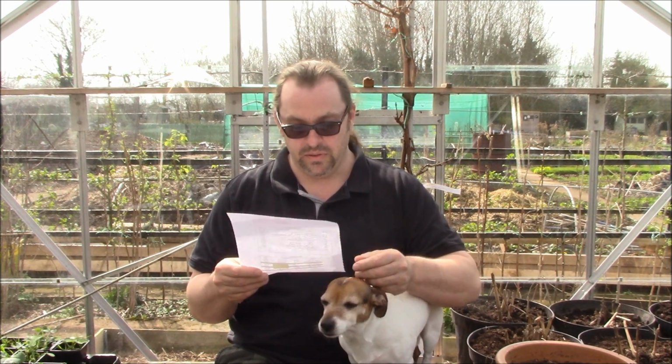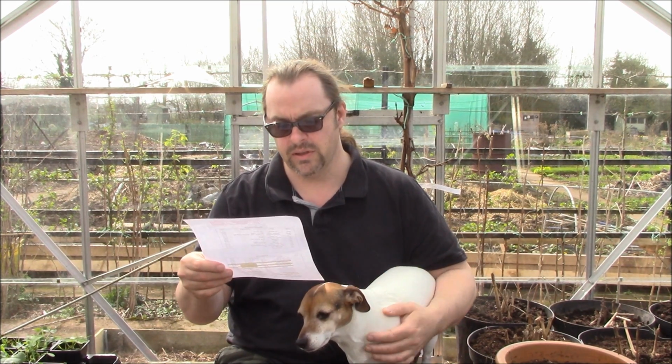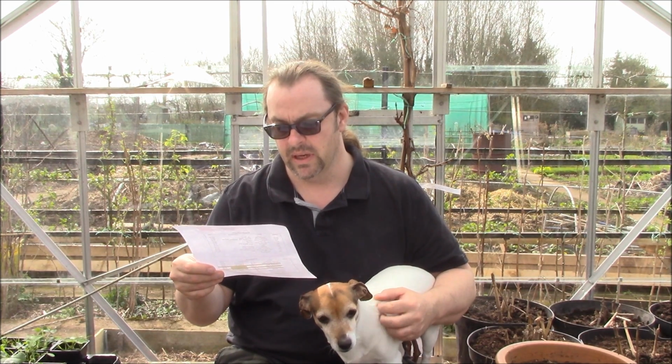Right, what the allotment produced. We produced £52 worth of kale, so there was 26 kilos of kale. The way I work this out is, if I bought it at the shop, I compare Tesco, Sainsbury's, Asda, and take the average of those costs, and then I find out how much it costs per kilo. I pretty much measure everything that we have off the allotment, so I know what weight in total we got. So there was 26 kilos of kale produced, which is £52. 12.5 kilos of broccoli, which was £25.